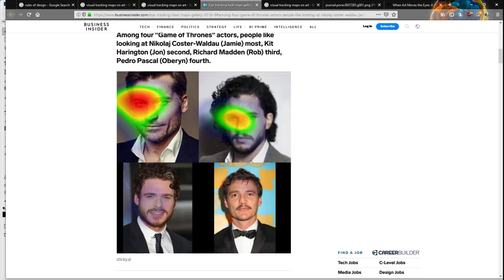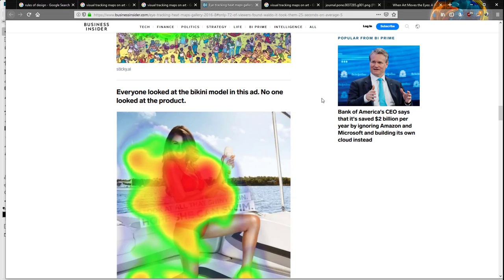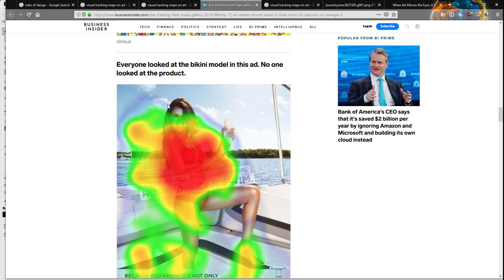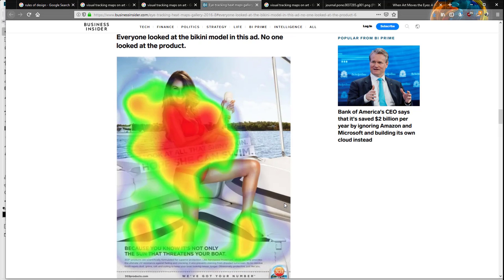So if you look left to right, top to bottom, and you placed some objects at the top left, people are most likely to look at that first. In the bottom right, they're likely to look at that last. Well, how do we know that for sure? More heat maps. Check this out. You'll notice that things tend to start in the top left, and then they bounce around to the bottom right. And in fact, if you have things of interest, such as this model, you may never get to the bottom right. We hit some text and stuff. We're not coming all the way down here. This blends in. This was the product. And so this is an issue.